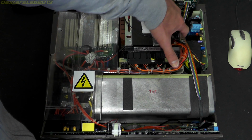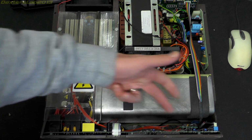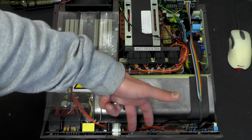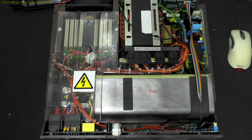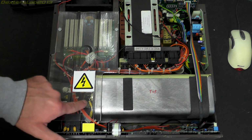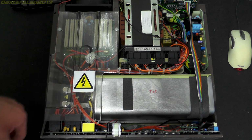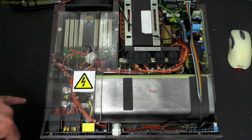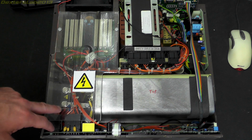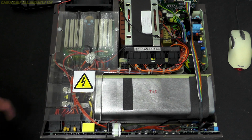Got what looks to be a power supply board here, and we've got a board which runs down the front panel here, which is obviously the control electronics. Over here we've got some large terminals. Obviously this is going to be dealing with a fair amount of current. From the documents I've read, typically looking at about 5,000 amps, which is obviously not an insignificant amount, so obviously they're going to be fairly beefy.